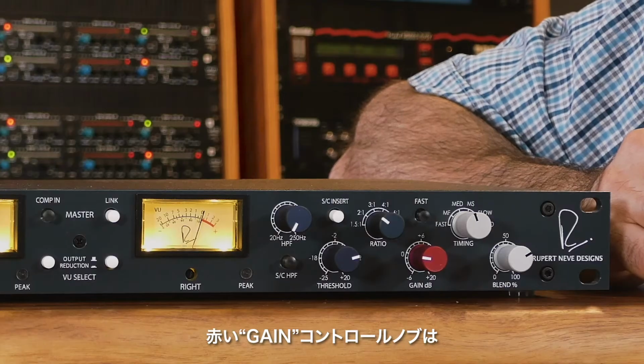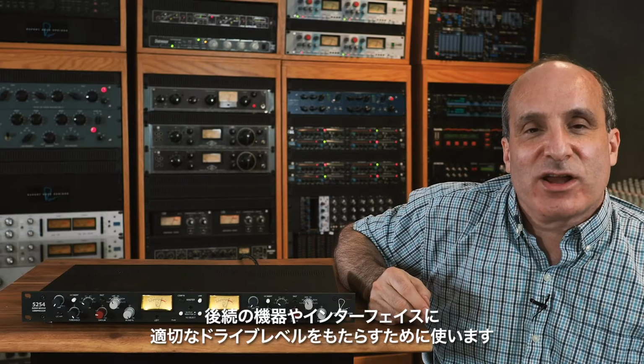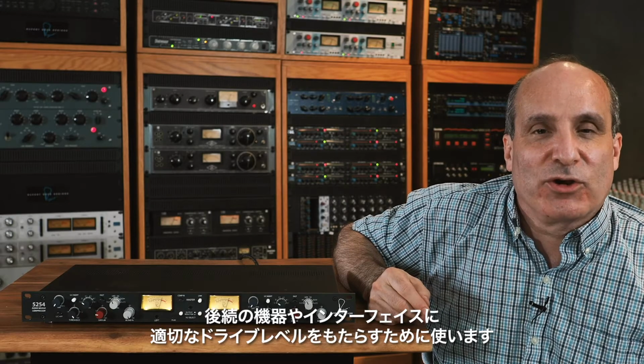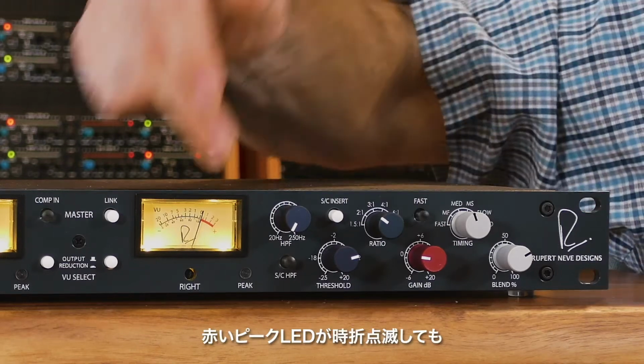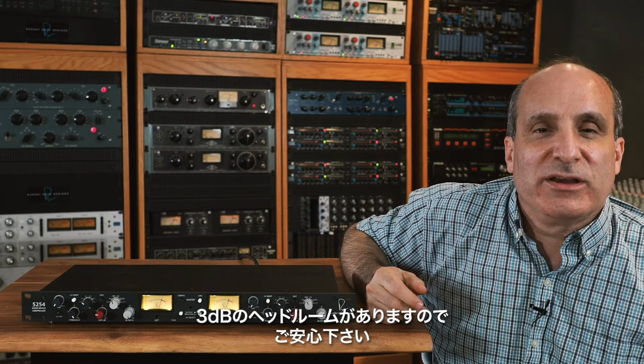Use the red gain control knob to make up for the amount of compression you're using and also to set the right drive level into the next piece of gear or interface. If you see the red peak LED flash a few times, don't worry because you still have 3 dB of headroom beyond when the peak LED flashes.